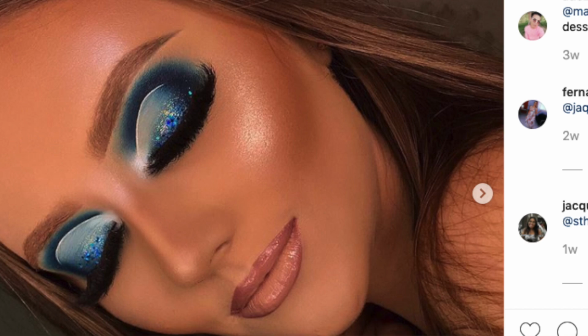So I got the inspo today by this makeup look. I'm gonna show you guys. So I did twist it a little bit. She doesn't really post any videos on how she does the makeup steps, but I mean, it kind of looks like a half cut crease to me. So this is what I definitely came up with. Hope that you guys enjoy it.